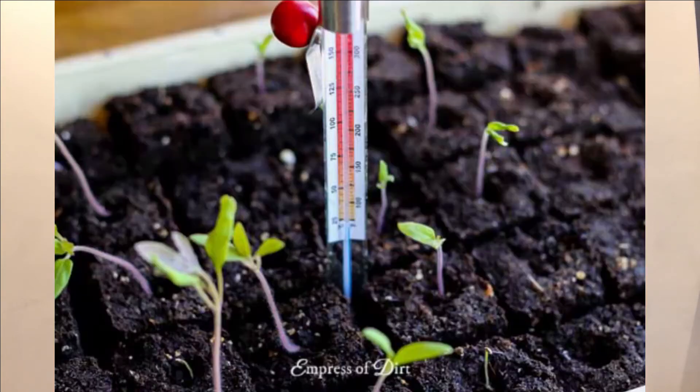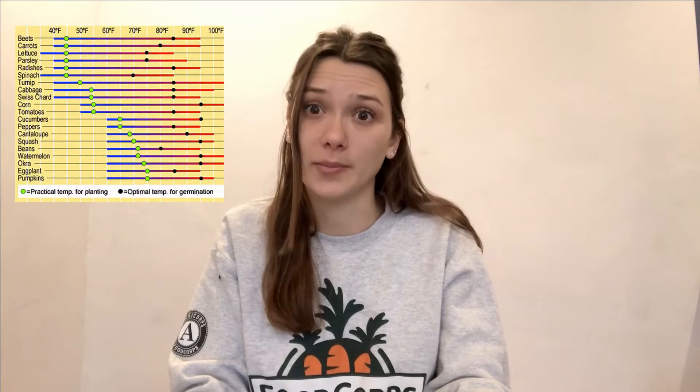Plants use the sunshine to make food to grow. Seeds also need warm temperatures. Because the plants inside the seeds are just babies, they need to be warm and cozy before they can start growing. Some seeds don't need to be that warm to grow — these are plants we see in the winter, like kale and collards — but other seeds need to be really warm to start growing, like tomatoes and peppers. By planting seeds in the soil, the soil keeps the seeds nice and warm and protected from the cold outside air, like a blanket.